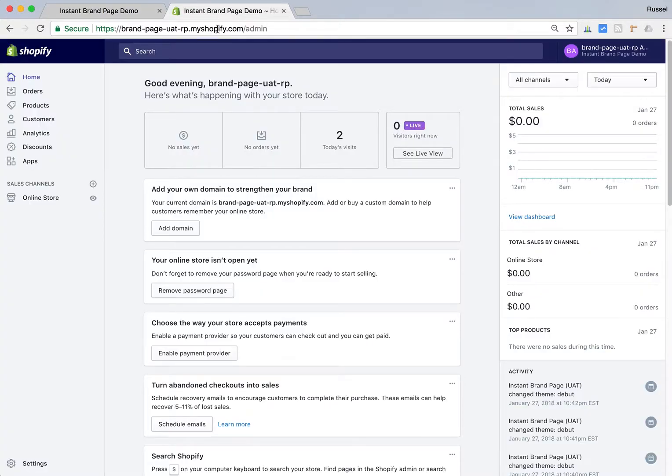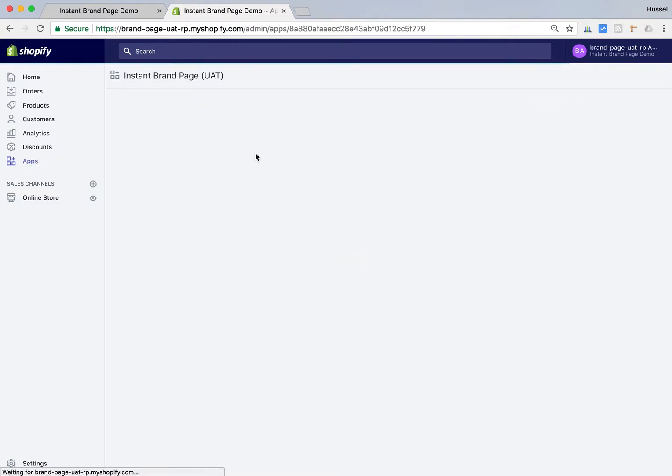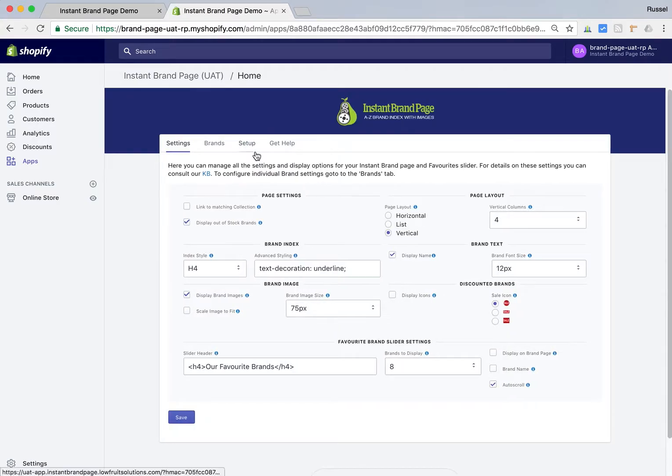What you do is you go to your dashboard. First, let's actually have a look at the app. This is a UAT version, so I'm on a UAT, one of our development stores, just to demonstrate this. I'm just going to run it up, and you can see if you're an existing customer that the interface has changed. The layout changed because we've had to accommodate a few new individual features.